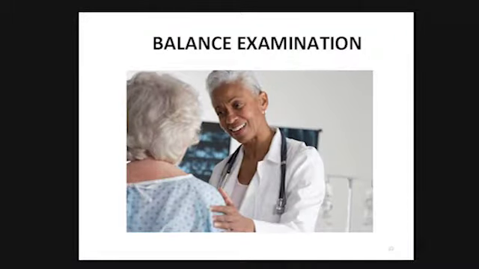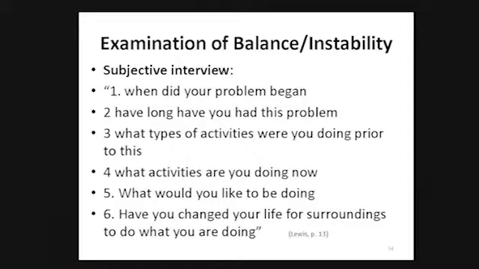So how about examining balance? What functional outcome measures are typically used today? Of course, you have your subjective interview. Not going to bore you with reading all the questions, but do your interview. Find out, what's different since you fell compared to before? How are your activities different? How have you changed your life as a result? But the key is objective measures.